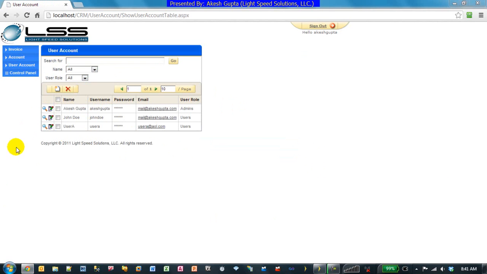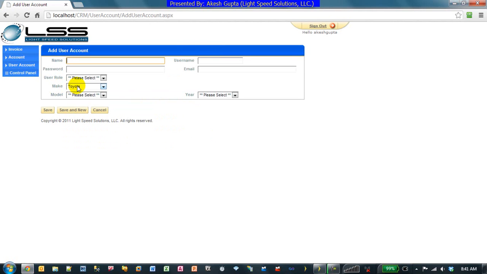Now after I clicked on save and close, I added user A, the system definitely added the user account. Now when I click to go back and add another user account by the name, say, user B, as you can see, the system automatically remembered what the last make was and automatically defaulted. Not only that, it also brought in the proper models for Toyota. But this time we do have an option to override, because it was only bringing in the default value. So say for example we can bring in another make and try to add this as user B.